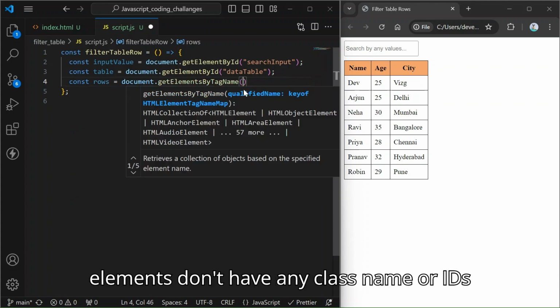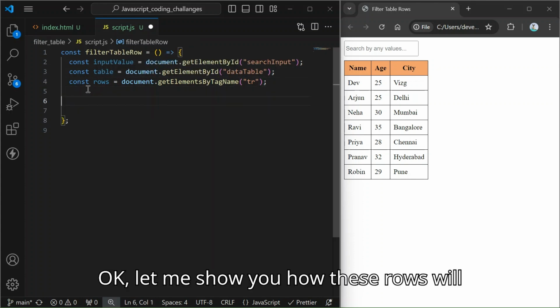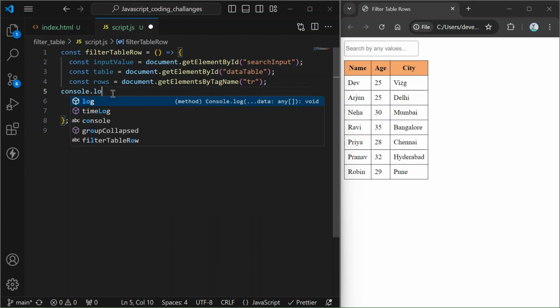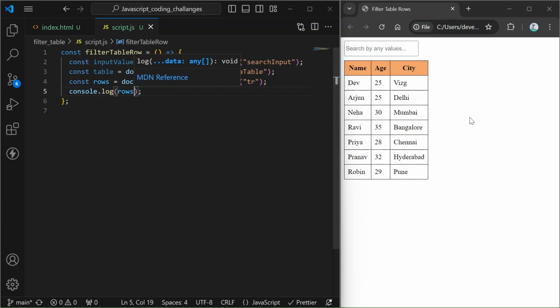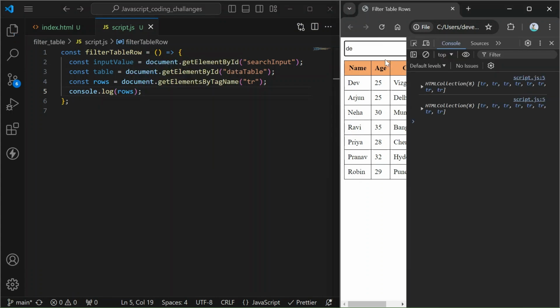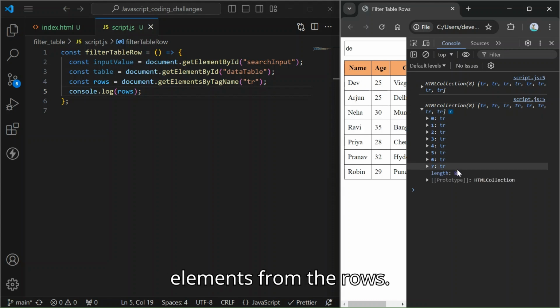Because my tr elements don't have any class name or IDs, that's why I'm using the tag name. Let me show you how these rows look in the console. console.log of rows. You can see we got these 8 elements from the rows.